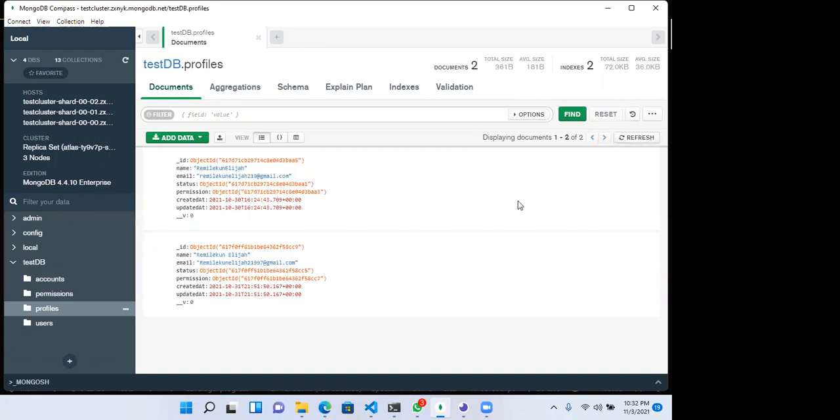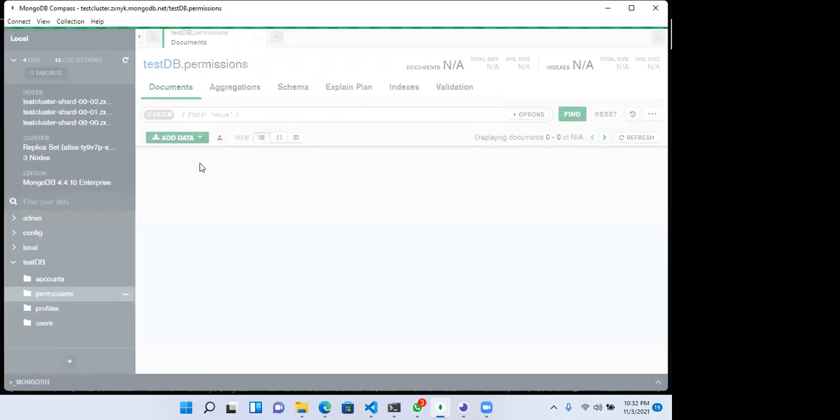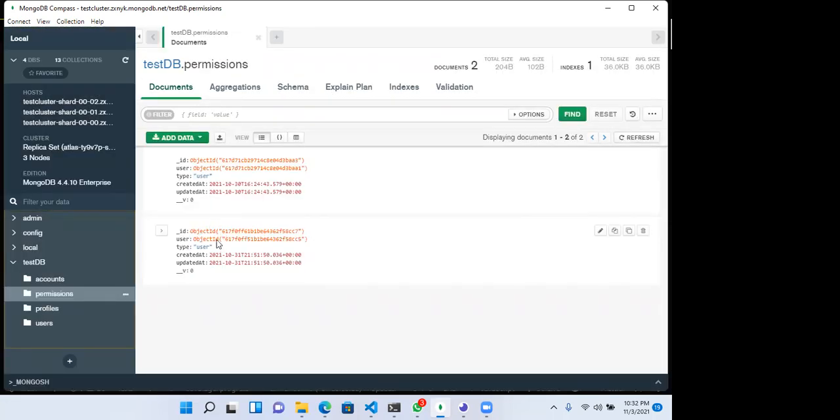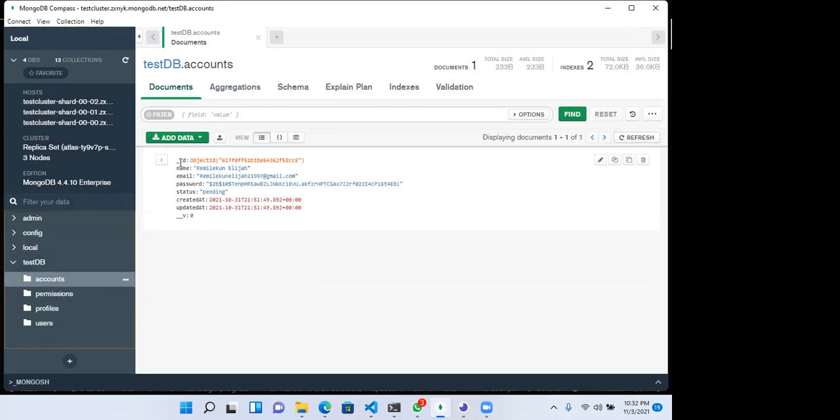Wow, we have 2 here. Let's refresh. Okay, so it has deleted their profile. The user's profile has been deleted from here. Likewise, the user's permission here. So we just have 2 here. If we come to the account, I'm sure we'll have 1 because we made a mistake at the first request to delete the user. We did not actually delete their profile and also their permissions.